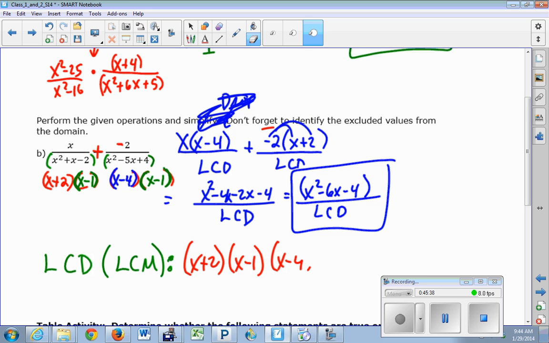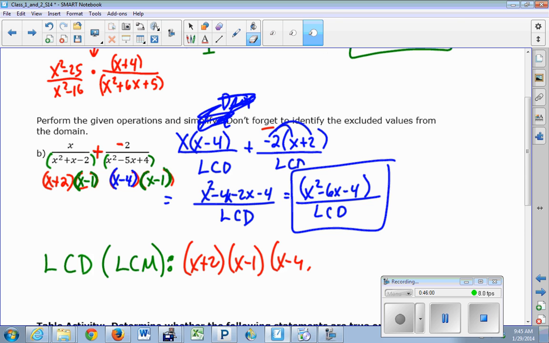Yep, Chris? Sign? Plus negative. Right. Yep. No, because to make a fraction negative, all you have to do is make either the numerator or denominator negative. If I made both of them negative, then I'd be changing it right back to where it was. Good question, though. Okay. All right.